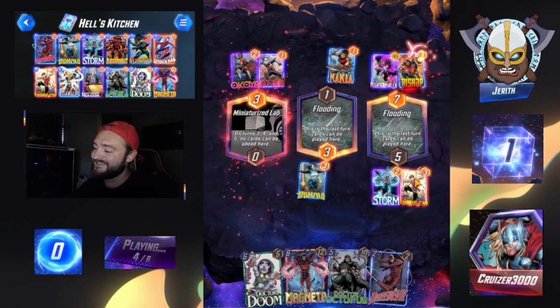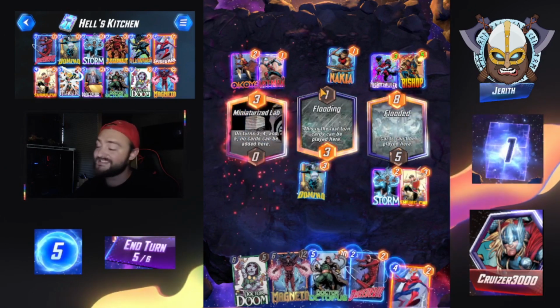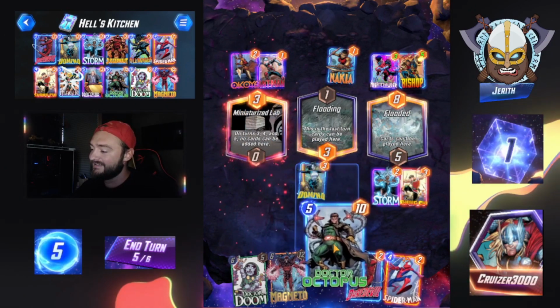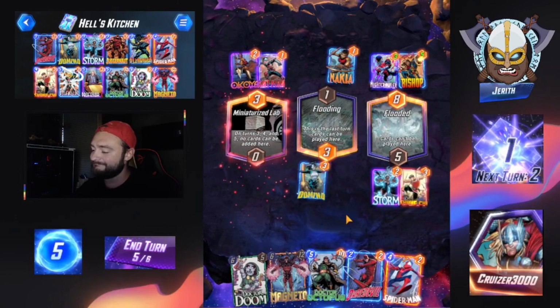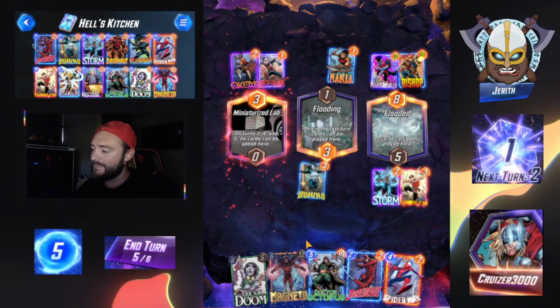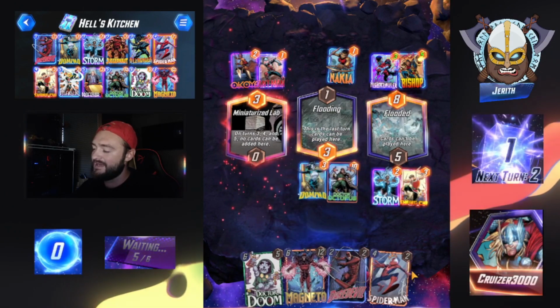Nightcrawler. Uh-oh. Nightcrawler can shuffle on into the Flood here in the middle in case he needs to. Oh, the Flood is good to go here. Opponent snaps. Do we mind? Well, let's Octopus.